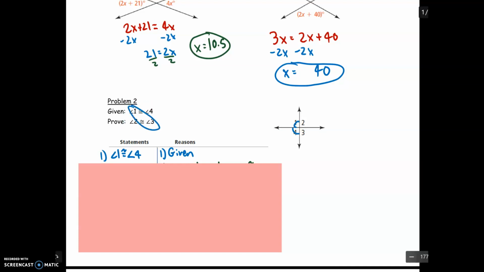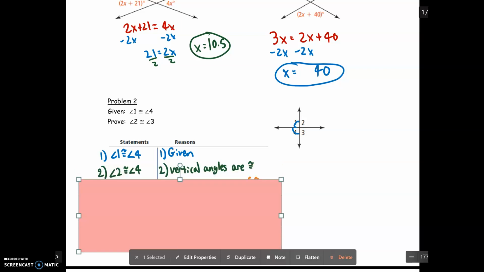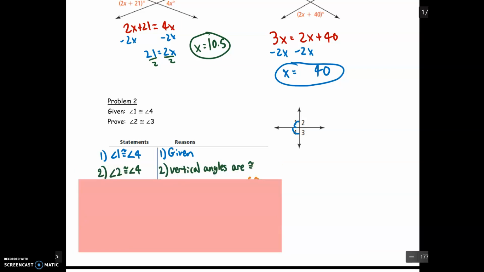So starting with, like we said, angle 1 and angle 3, you could actually do this in a few different orders. We know that angle 1 and angle 3 are vertical to each other, so that's why I use for my next step in my proof, that since I know that angle 1 and angle 3 are vertical, that should be enough evidence. Oh, sorry, not angle 1 and angle 3, that comes later, I guess. What I said first in my statement was that 2 and 4, again, for the same reason, are vertical, so that means that I can establish a congruency.